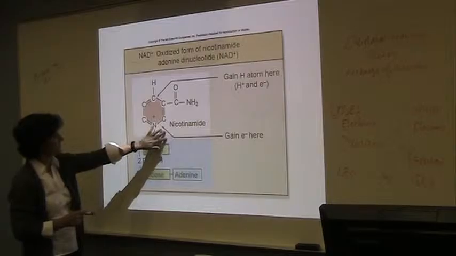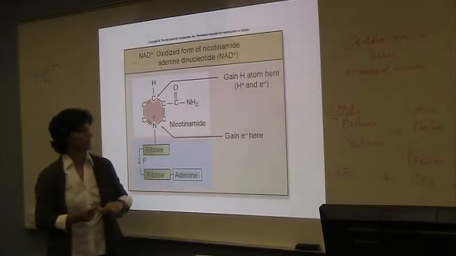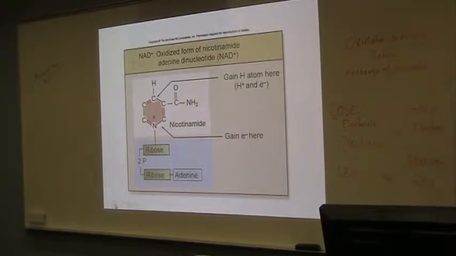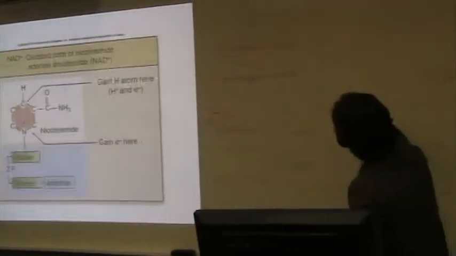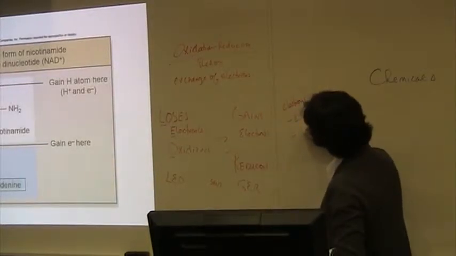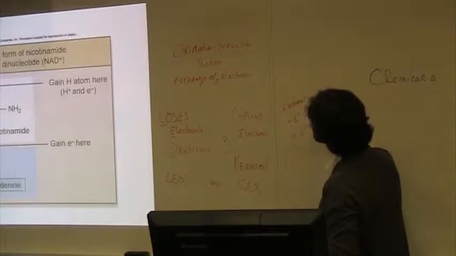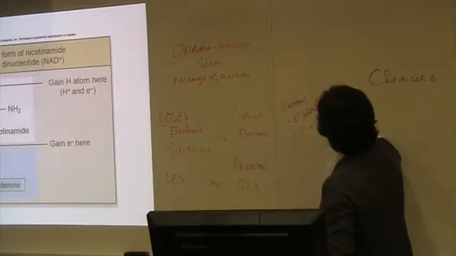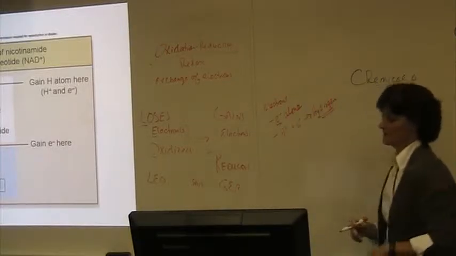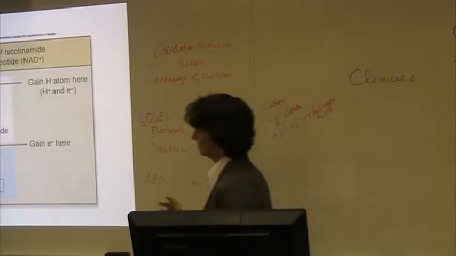By looking at this figure, we can see that one of the things that I should mention to you over here is that these electrons that are being passed can either be passed alone, or sometimes we'll see them hidden with a hydrogen ion in the form of a hydrogen atom. So sometimes it'll be the electron by itself, sometimes it's a hydrogen. And that's what we're seeing here.